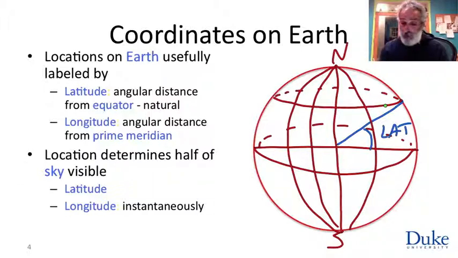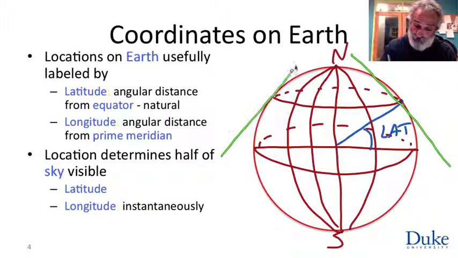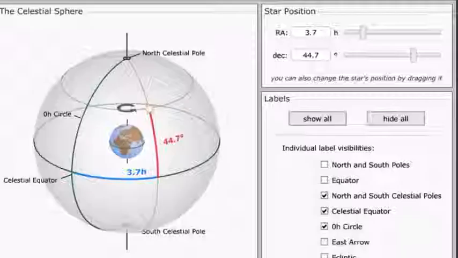So if you live at this particular point, then this roughly measures your horizon. You can see the half of the sky that lies above your horizon and not the half that lies below it. Your horizon changes as the Earth rotates. 12 hours later, you will see this half of the sky and fail to see that half of the sky. We have coordinates on Earth. We know how to specify coordinates on a sphere. Let's take this to the next level and apply the same idea to design coordinates on a celestial sphere.